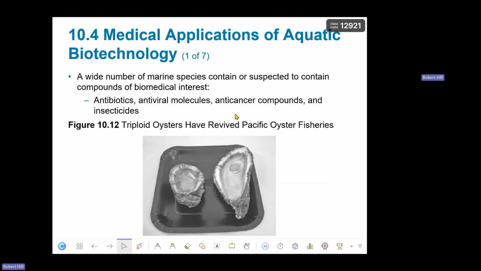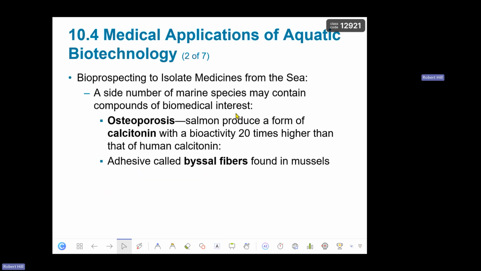All right, so medical applications of aquatic biotech. Marine organisms, if you think about it, are really a gold mine for drug discovery. We've talked about bioprospecting, the search for medically valuable compounds. Well, this is active in aquatic systems as well, and it has led to many discoveries. The book gives good examples, like salmon-derived calcitonin. Salmon-derived calcitonin treats osteoporosis.